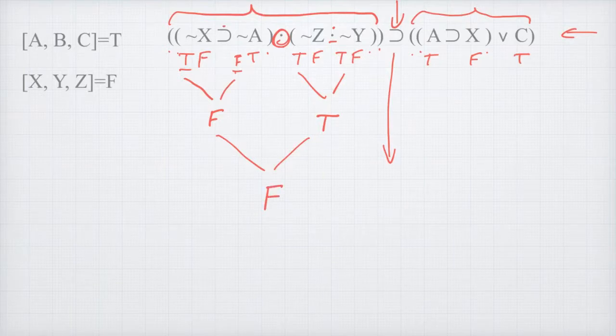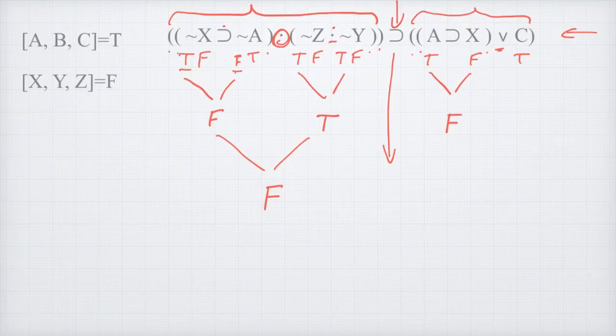So now I've got the left side. Now I go over the right side and I start again, starting with what's in parentheses, A, therefore X. A is true, X is false. True, therefore false. Well, again, if you don't remember, we just learned these truth tables. Just go to your truth table and ask, what happens in a horseshoe statement where the left side is true and the right side is false? True, therefore false is false.